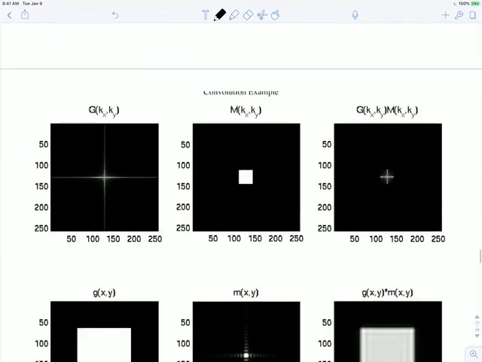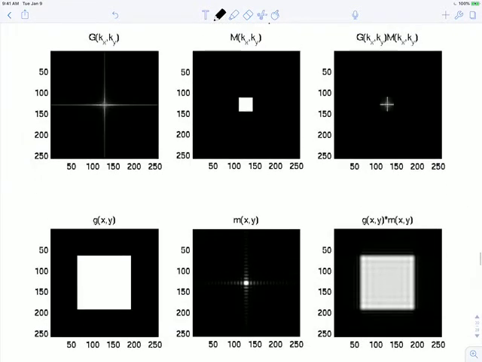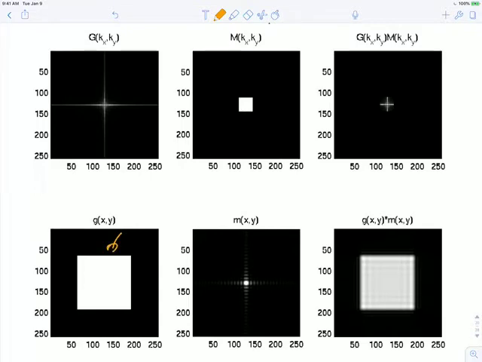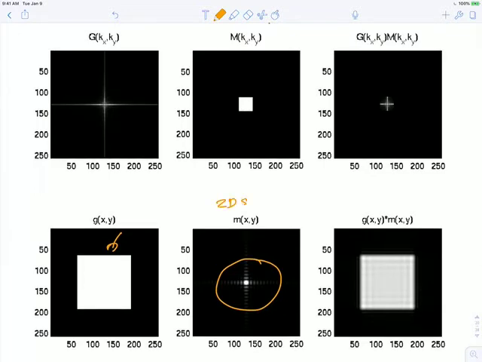So here's an example of this, which is very applicable to what you'll be doing throughout the course. Let's say we take some object, a g of x, y here, like this, and we convolve it with, in this case, a two-dimensional sinc function. So this is a 2D sinc. And from your homework 1, you know if I take something like this and convolve it with something blurry, it's just going to blur out my object, right? You guys saw that in the homework. You have the cross, you convolve it with a Gaussian, it blurred out the cross. So this is convolution, all right? So this whole pathway here is convolution.